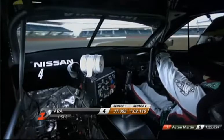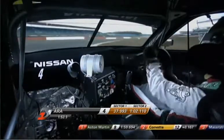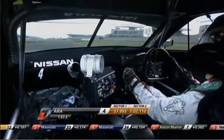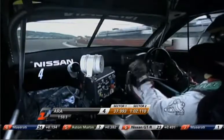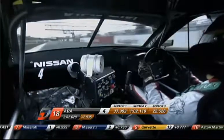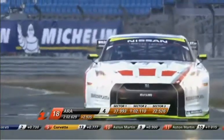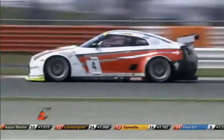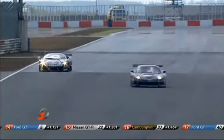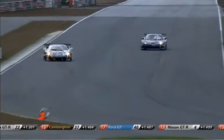I think he got out around this lap before the checkered flag came out, but exactly. We're on board here with Seiji Ara coming through the final couple of corners onto the start-finish line. Across the line goes Seiji Ara. It is not good enough. It's a 2 minutes 2.6, so it's a full second away from the best time that he had done earlier on. It's awfully close there between the qualifiers and the non-qualifiers that will go through to the final group.